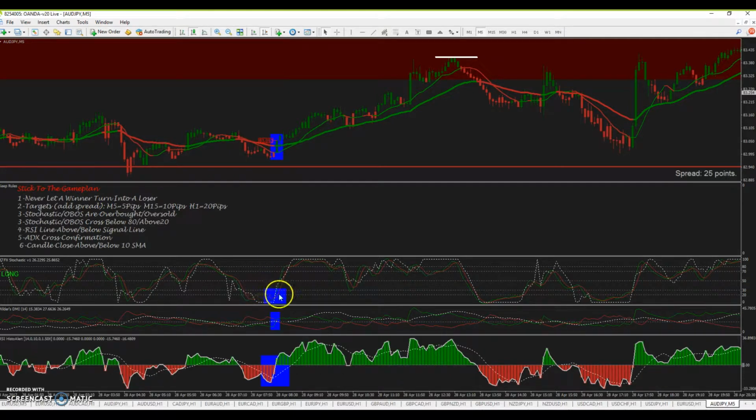But this is what you want. You want everything to be overbought, oversold. You want a valid ADX cross, and you want the RSI line getting above that white dotted signal line. Okay, if you have all of those meet that criteria, you want to look up top. You want a candle to close above the moving averages, especially above the 10. But this is a 10 moving average, and actually it's really a 30 to 34, depending on whether you use a simple or an exponential. But you want the candles to close above. Boom, it's a valid signal. Enter the trade.